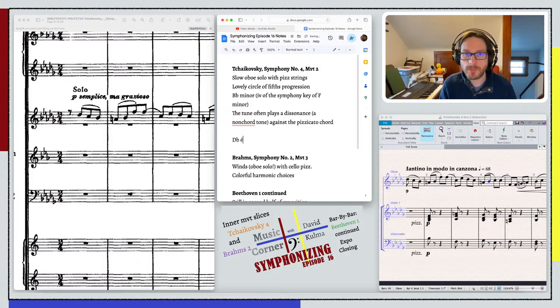If I write it down here, we have D flat, C, B flat going into A natural, B flat, and then leaping up to F, which repeats twice. And as I said, just to give you an example of how this works, this A is a non-chord tone against the chord underneath it. So I'm bolding the notes that belong. Notice this pattern: we descend a couple of notes in steps. Then we do two of those. Then we do a lower neighbor, and then we leap up a fifth into a note that's in the chord. And then we leap down into the next chord.